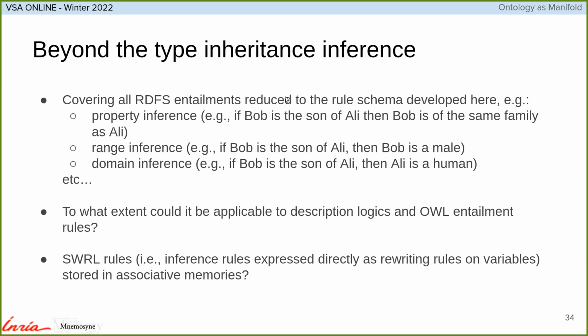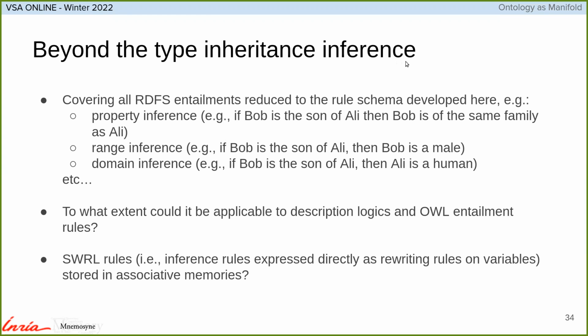For example, we could infer a property. If a property is the subproperty of another property, then we can infer that any resources linked by the subproperty will also be linked by the property. We can also infer on the range and the domain.